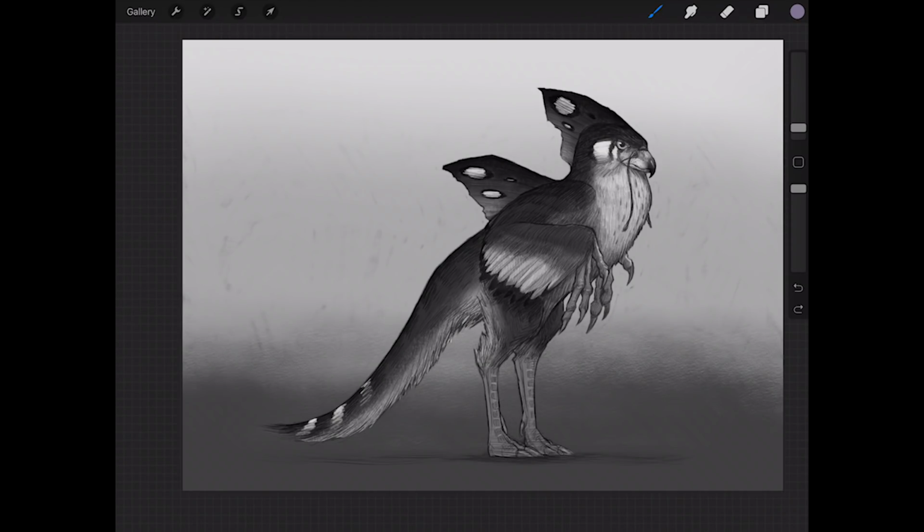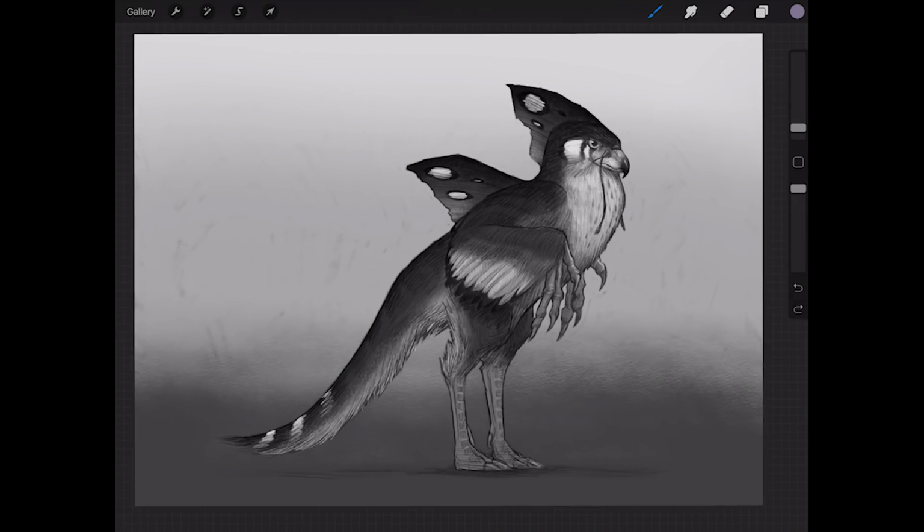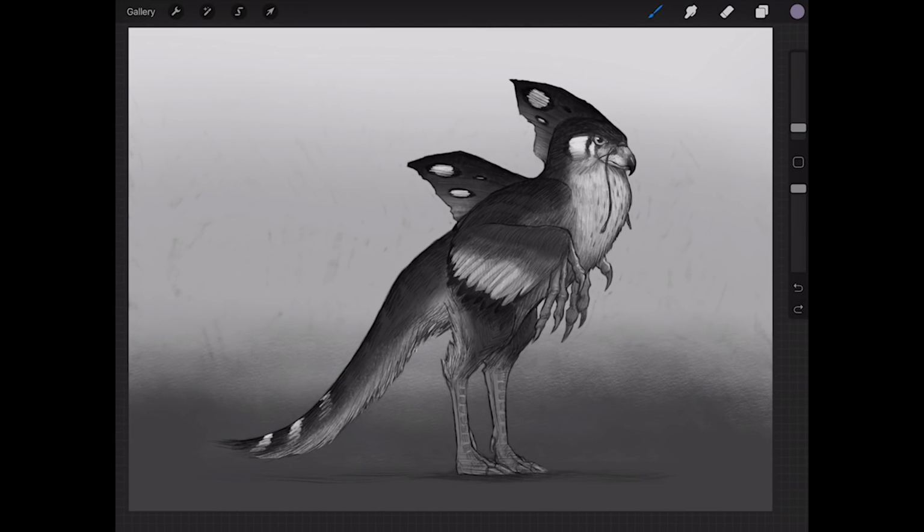Hey guys, so in this video I'm going to be showing you how to add color to a grayscale image. Now, to start out, obviously you're going to need some sort of painting or drawing that's grayscale, and you're going to want to make sure that you have basically all the values as close as you can get them, so that it is basically a black and white photo, so that when we add the color layer we don't have to keep going back. So I have this already set up where I have all of my values just on this one layer here, okay?